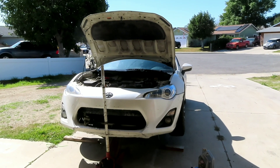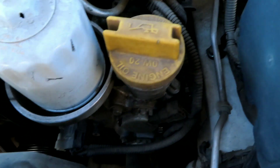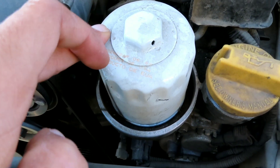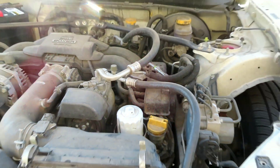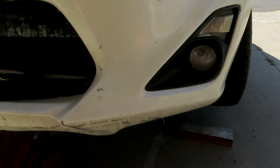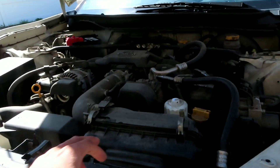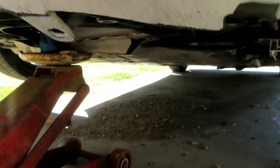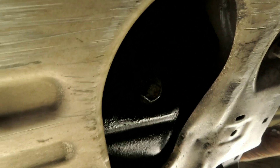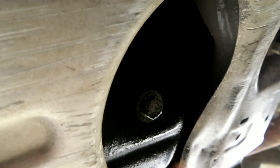The car is all jacked up. Let me show you guys where you're going to be changing everything. This is the oil filter cap right here — the oil filter on the FRS is right in front of you, so it's easy to take off. Here's the drain plug for the Scion FRS, Subaru BRZ, and Toyota 86 — they're all the same. Make sure you get your oil, oil filter, and a funnel. The drain plug is a 14mm socket — you just drain it, put your catch bucket underneath, let it drain, then put it back on and tighten it up.